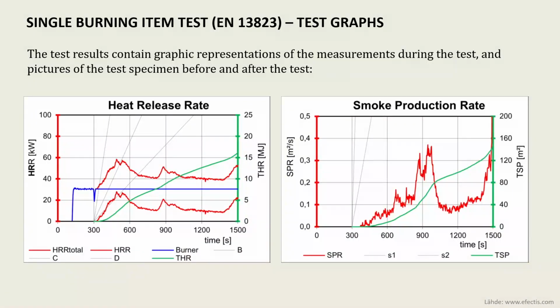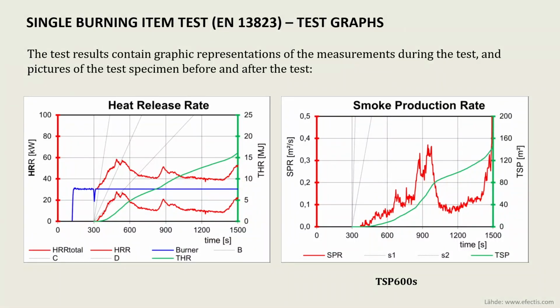The following graphs show the heat release and smoke production during the fire test over 25 minutes. For each test, the smoke production behavior of the product shall be given as the graphs and calculations of the average smoke production (SPR) for the time interval between 0 seconds and 1500 seconds, the total smoke production (TSP), the smoke growth rate index (SMOGRA), and finally, the total smoke production within 600 seconds, also referred to as TSP 600S.